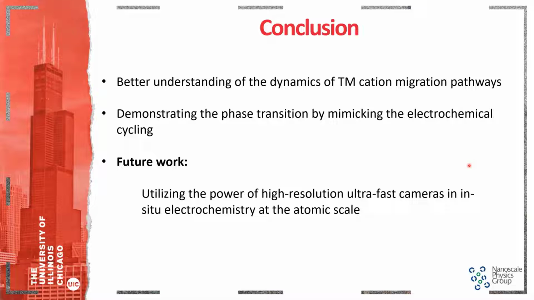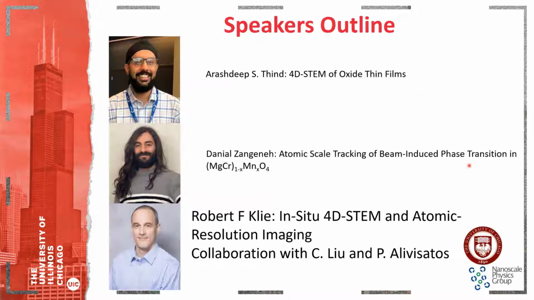And in future work, by utilizing the power of high resolution ultra-fast cameras such as ClearView, we can use them in in-situ electrochemistry to take a look at the atomic scale changes and phase transitions in actual electrochemistry and electrochemical cycling. Thank you all. I'm going to hand this presentation back to Professor Klee. All right, thank you so much.